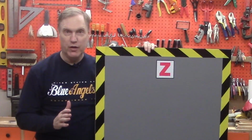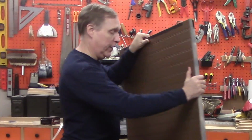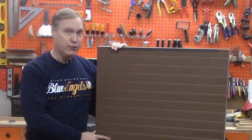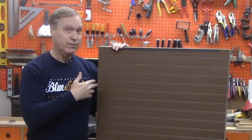To build these window covers, we built panels that look like the shop on one side, so it matches everything in here. And on the other side, it looks like the blinds that we have across the front of our house. We did this so that when we put the panels in the windows, the HOA people will leave us alone.